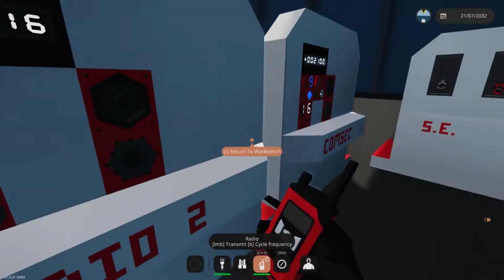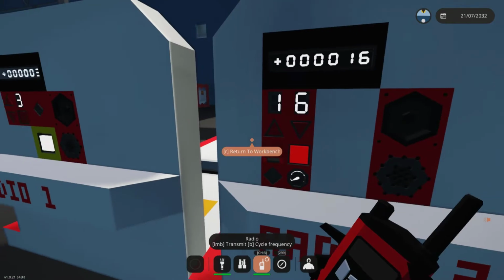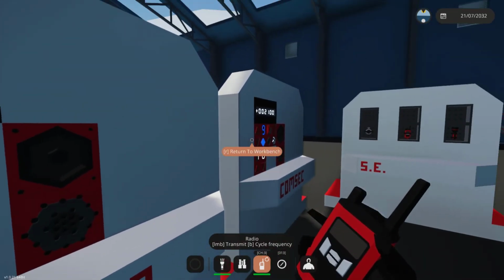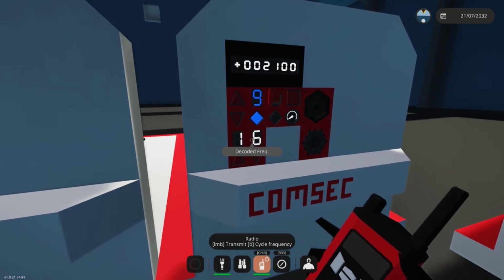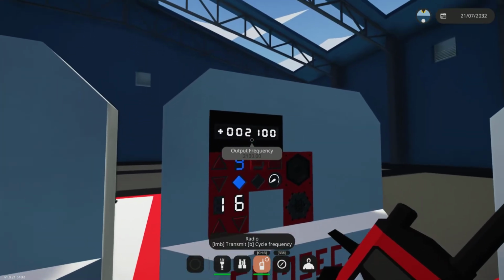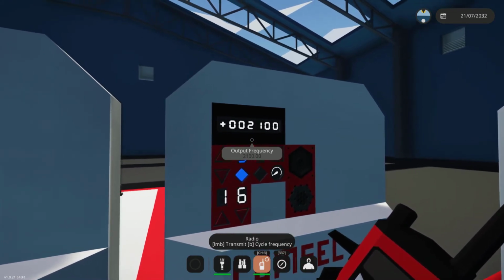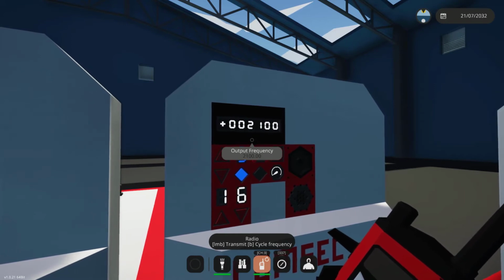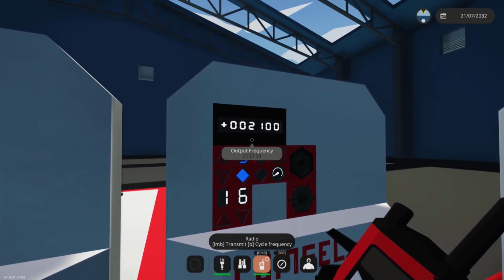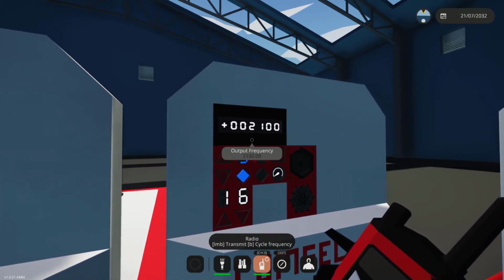Press that, and you'll notice that on channel 16, it's not getting a response, because this looks like it's on channel 16, but really it's on channel 2100. Now, this doesn't just have to be applied to voice radio communications. You can use a similar encryption system on transmitting data, for example.